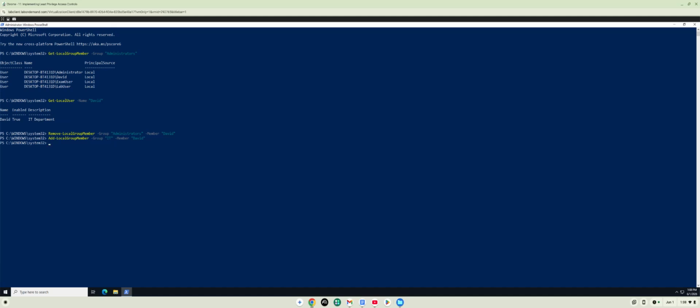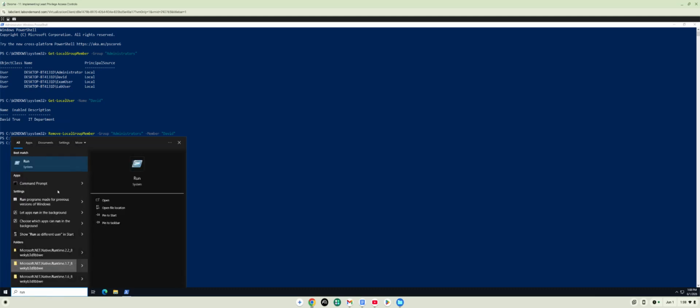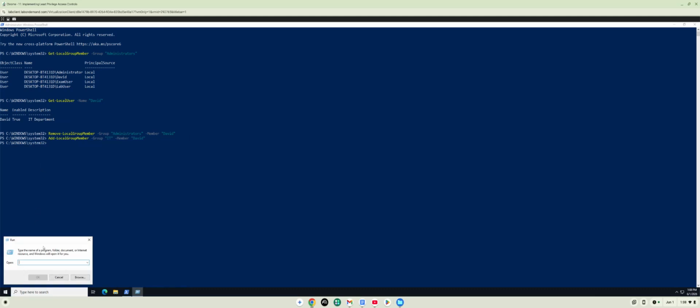Now let's say that I wanted to set a password expiration policy. In order to do that, let me open up the Run option here in the taskbar.